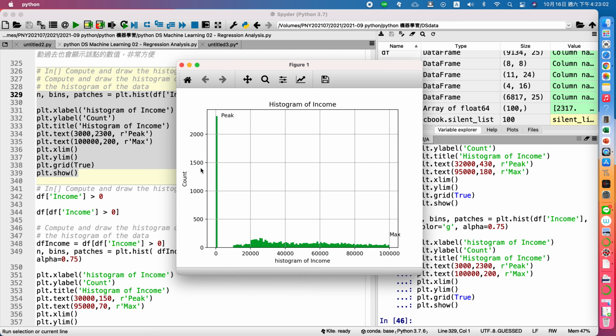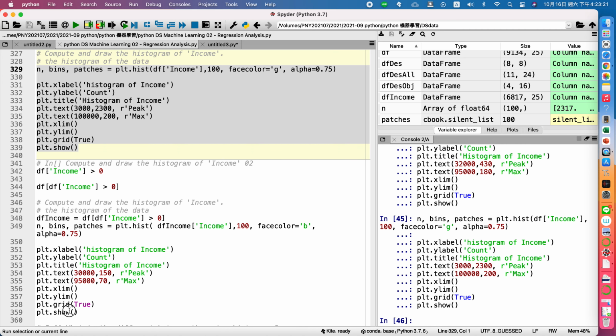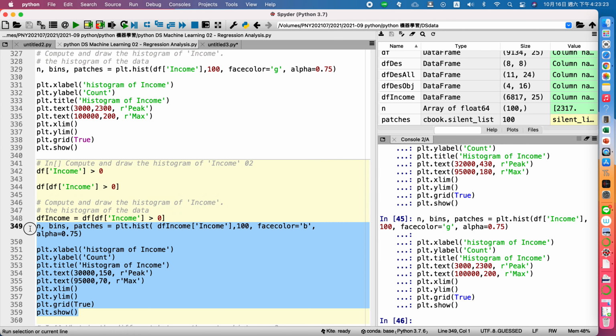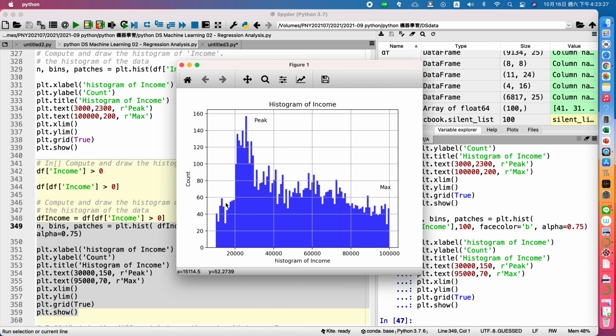They don't have any income. With this diagram, it's hard for us to see the distribution for the rest of the customers. So that's why we filtered out the data where the income is 0, and drew the diagram. Then it's easy for you guys to see the distribution of the income.